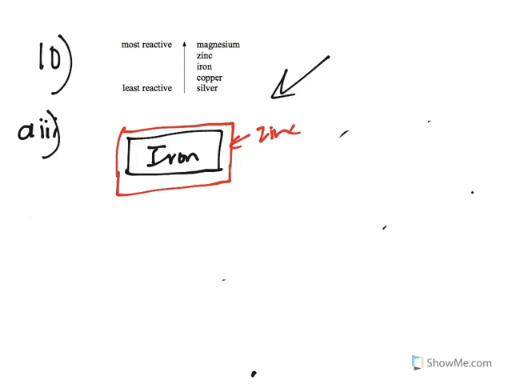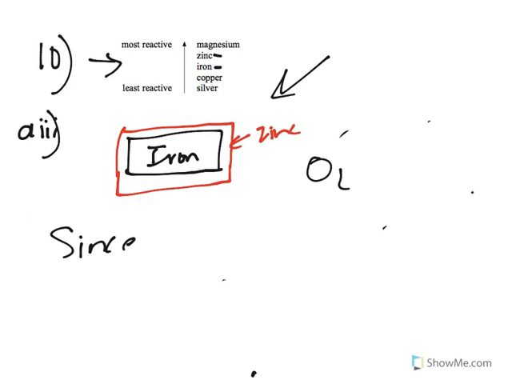Question 10a3 asks you how this method of rust prevention works. So this is basically the method of rust prevention. You take the iron, you cover it in zinc. Now, to understand how it works, we need to refer to this reactivity series over here. If we look, zinc is higher on the reactivity series than iron. So that means that zinc will be more reactive to anything in the air, such as oxygen or any other element, because it is higher in the reactivity series.